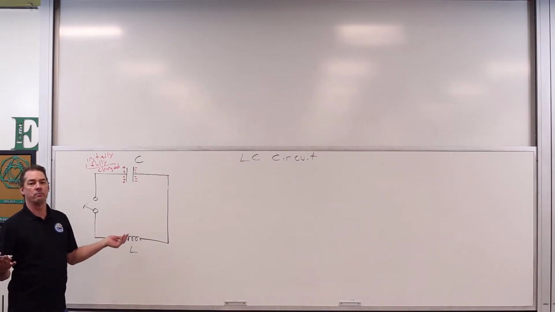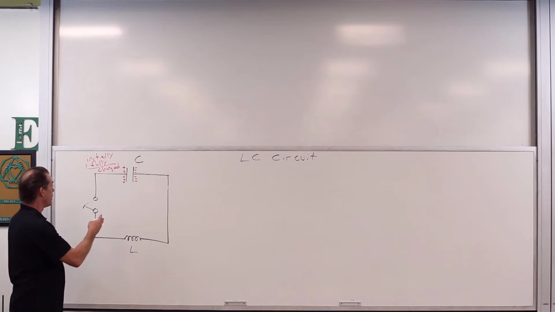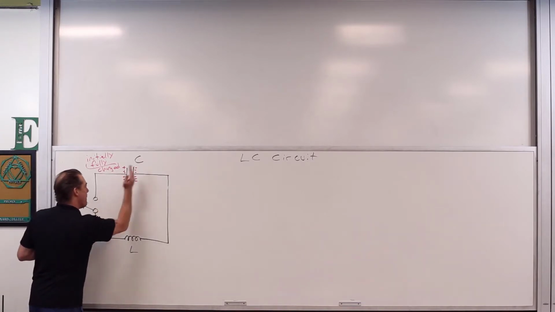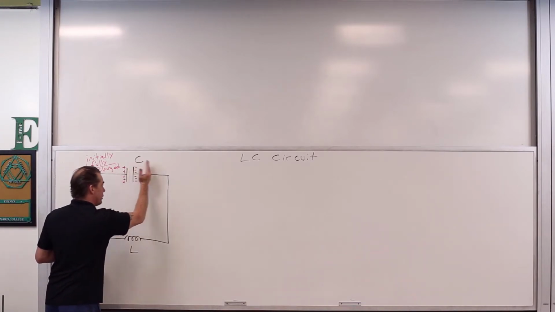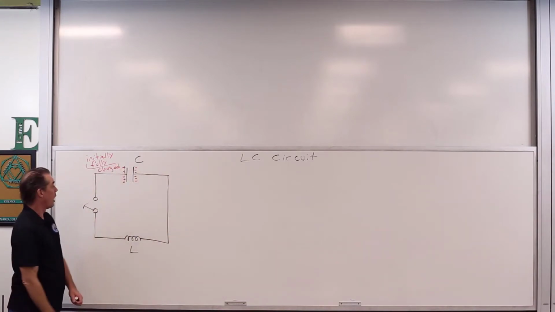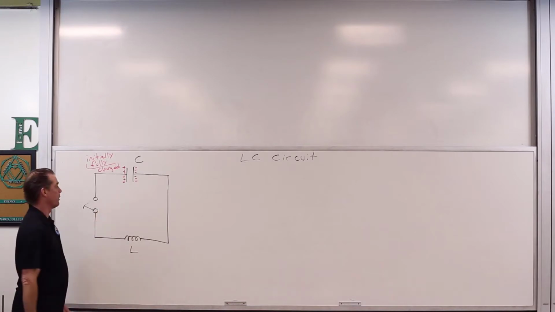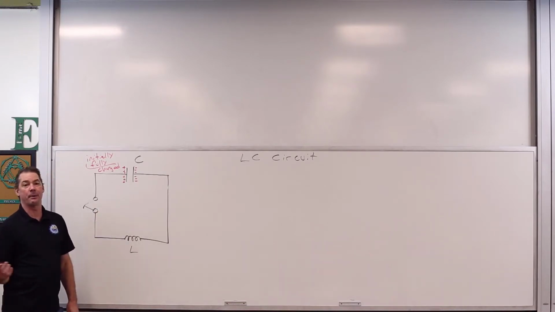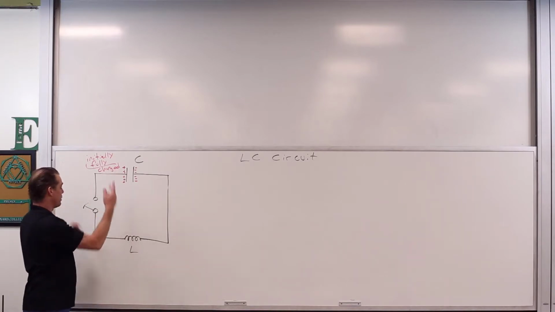So we close the switch. What do we got? Well, we've got a completed circuit. We've got a pathway for this buildup of electrons on this plate to try to negate the abundance of protons over there, or the deficit of electrons. So that's exactly what's going to happen when we close the switch. We're going to get a current, right? Because we'll get electrons moving.